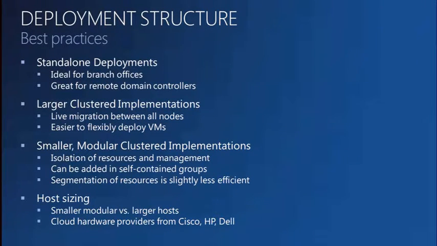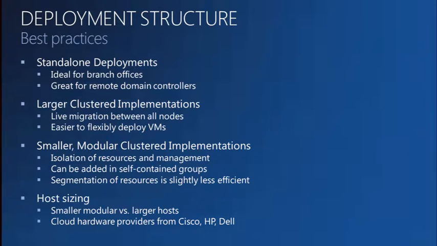All right. Well, we're going to talk a little bit about deployment structure. One of the things that I do as my day-to-day job is working with customers to design and implement Hyper-V infrastructures. And that goes for companies that are doing extreme scalability, extreme consolidation to the tune of 175 to 1 from a server to virtualization ratio. We also have some very small deployments as well for branch offices, for distributed deployments. And I want to talk a little bit about how you go about defining what those things are going to look like. And also we're going to talk about how that changed a little bit in Windows 8.